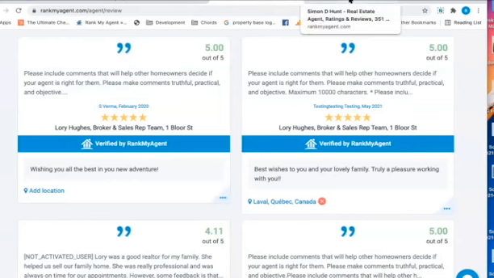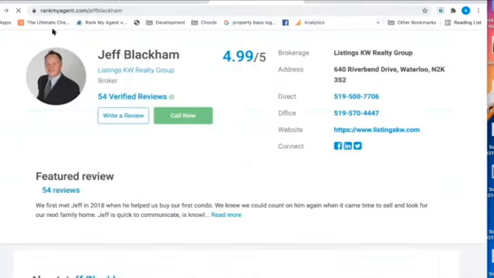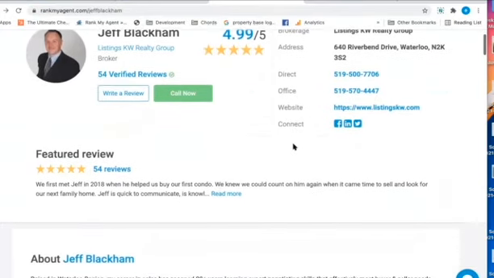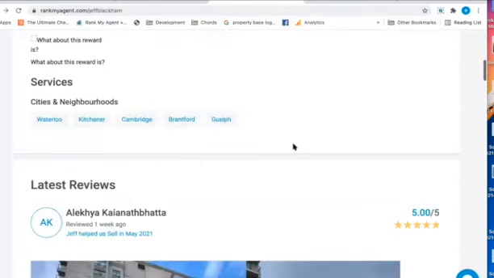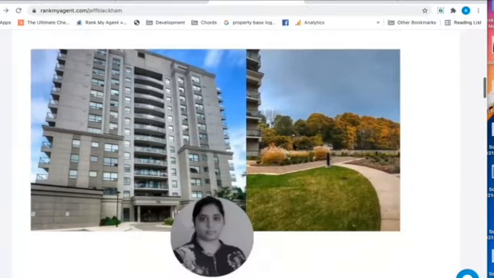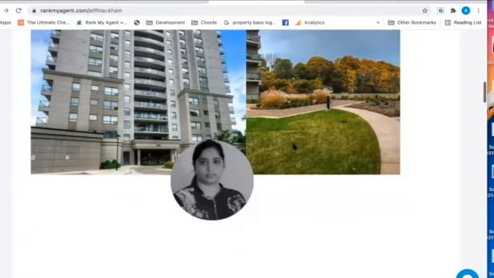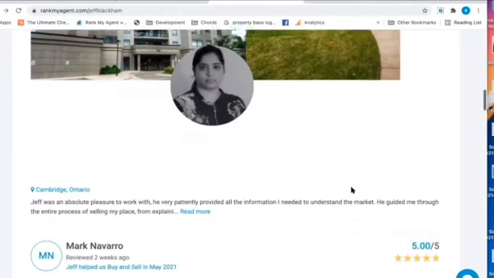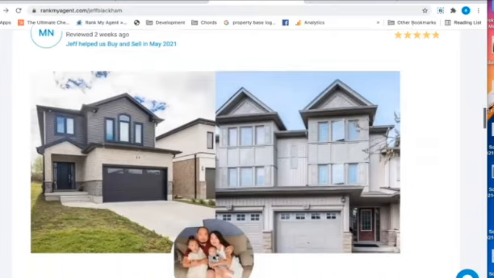So Charmaine, I would love to add to that and just show them an example of how an agent has been optimizing by adding pictures. You can see what a difference a review makes by having the picture. So Jeff chose to have a background, have a picture such as this, and you can see he has the very organic appeal.